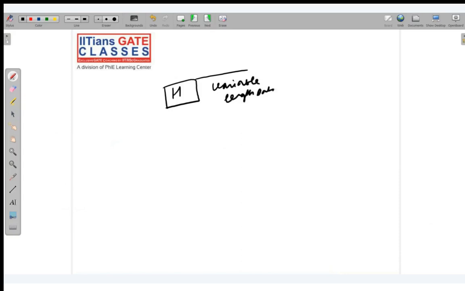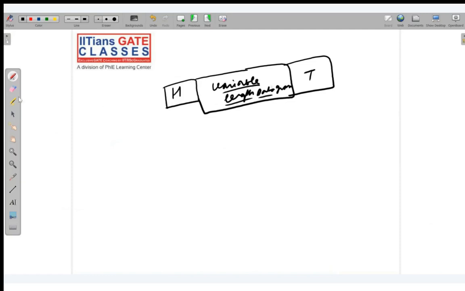Now do not say the header will change and so on. Header is fixed. Similarly, trailer is also fixed. Do not say that header and trailer are of variable size. No, header and trailer are of fixed size. We will have a variable length data, or you can say datagram length will be variable. Sometimes the datagram will be of big size, sometimes small size, and so on. That is the basic scenario.